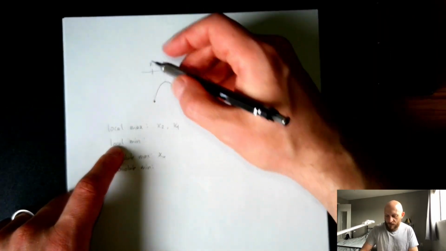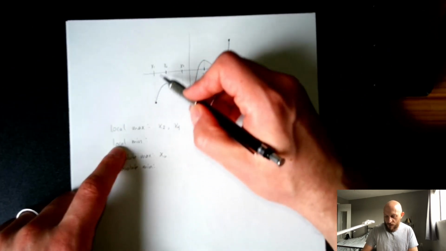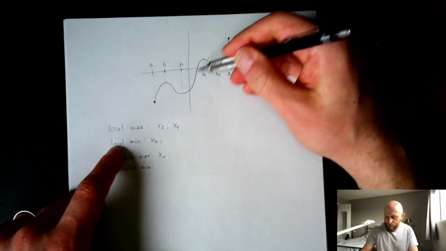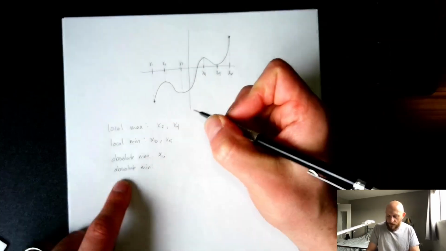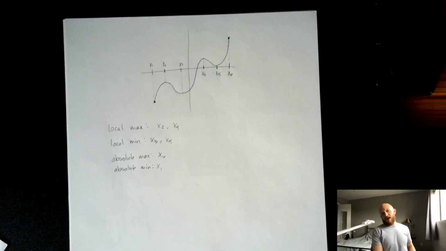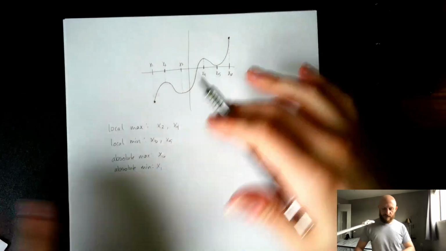All right, where are the local minimums? Well, x1, again, not a local minimum. It has to occur on an interval. So x1, no. At x3, we're going from decreasing to increasing, so x3 is a local minimum. x5 is a local minimum. What's the absolute minimum? x1. So absolute minimum or maximum means the minimum value that is achieved over the entire graph, everywhere, forever. Absolute maximum is the absolute largest value that is achieved over the entire graph, everywhere. So that's the rundown of this.